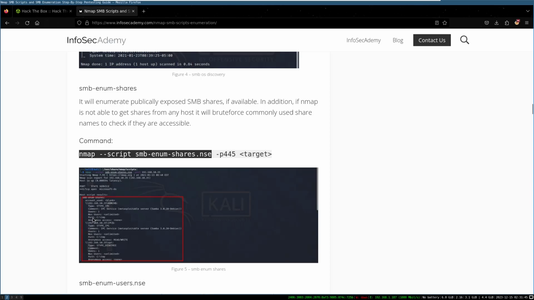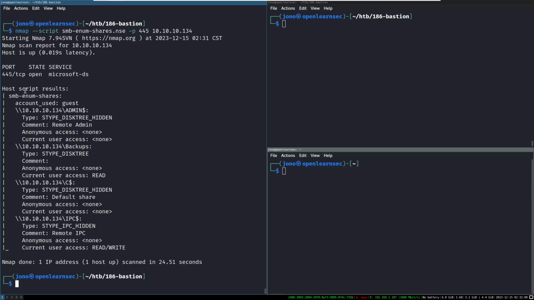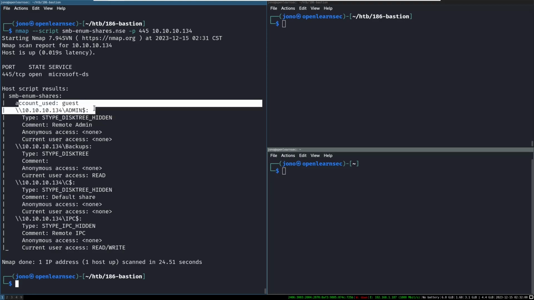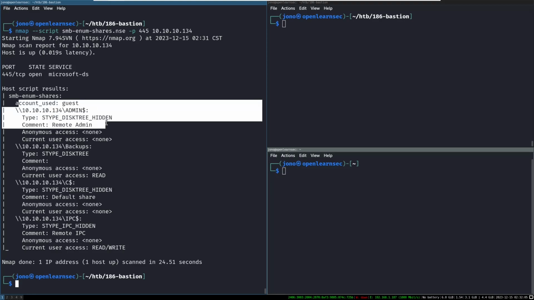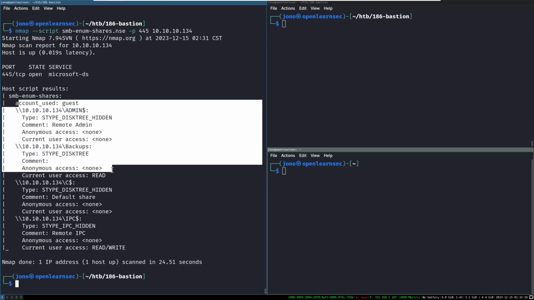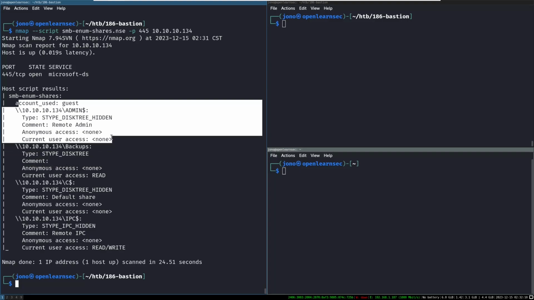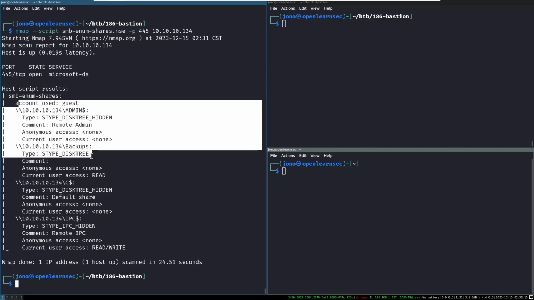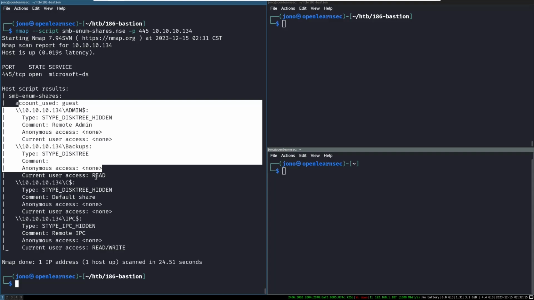We learnt that yesterday, that in some cases it can also show the local path that the share name maps to on the server side, which came in clutch yesterday on the last episode. Yeah, there we go. Okay, so ADMIN$ remote admin, that's a default system share. Backups is a user created share, and we have read access to that.